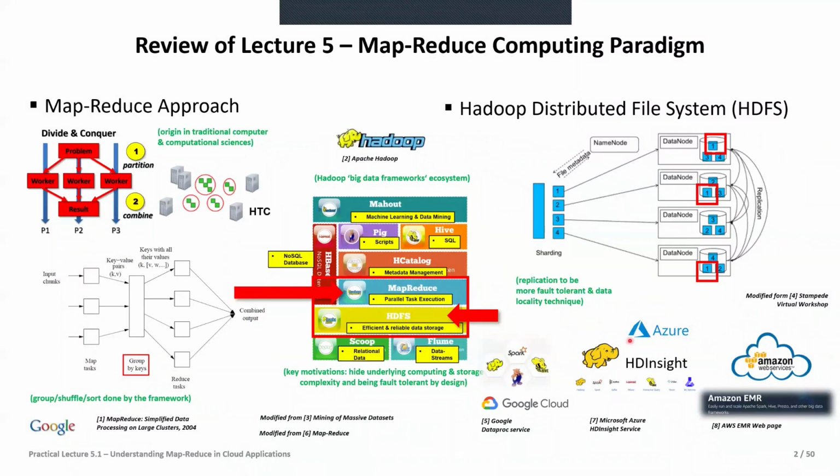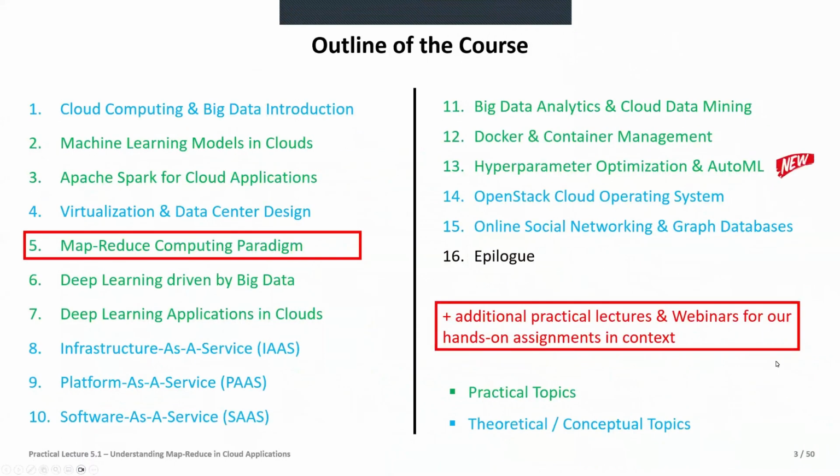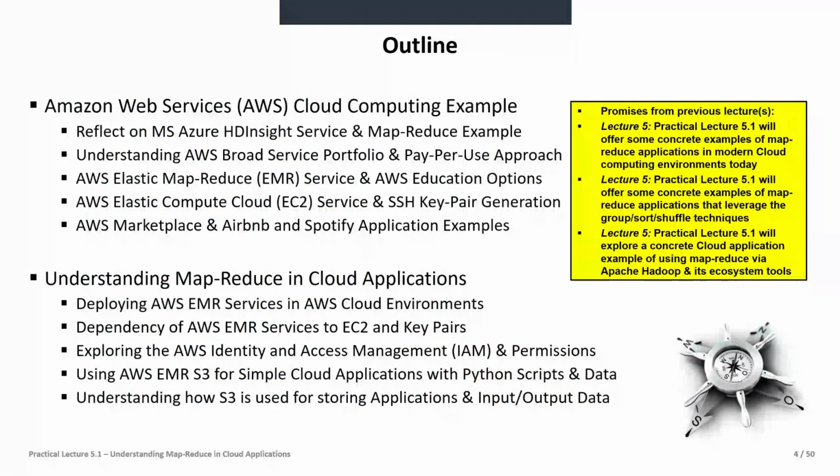Now, last time we had Azure, and I would like to go back to Azure a little bit, but then also today I would like to show you more on Amazon Elastic MapReduce. Hence, it's a lecture that is actually complementary to lecture 5, more on a practical basis. In the first part, we will look a little bit at some elements of the Amazon Web Services to start from, but also we'll reflect again on MS Azure.